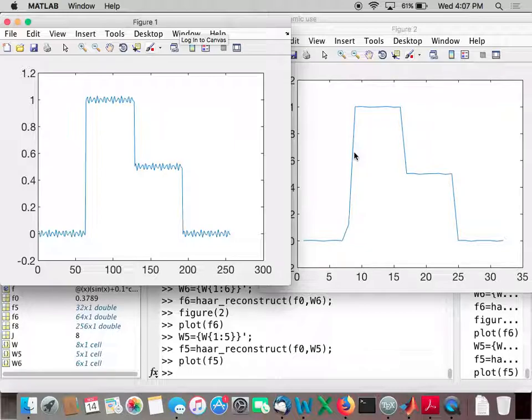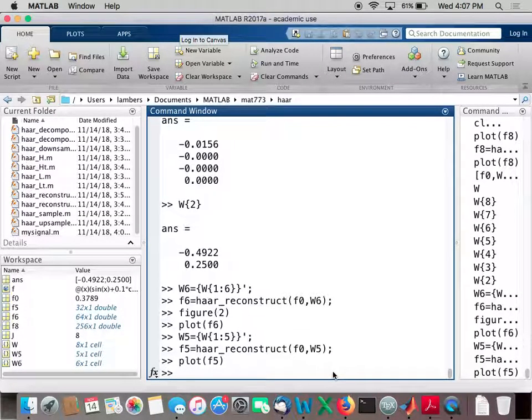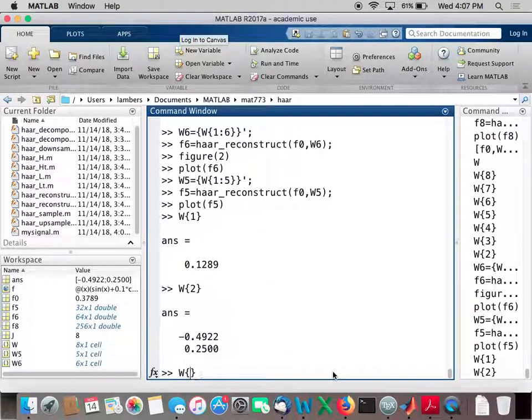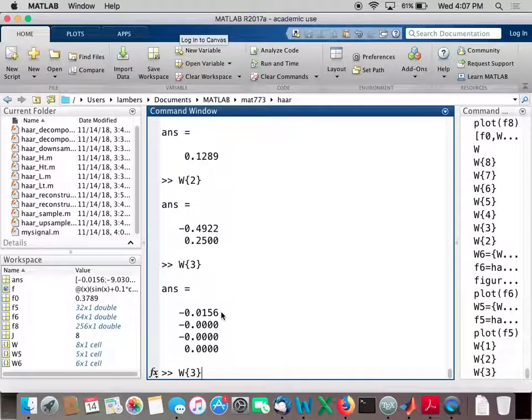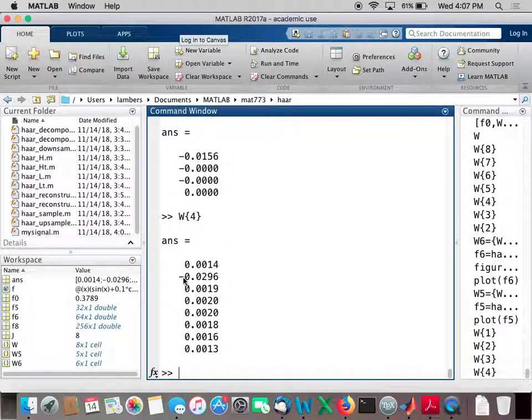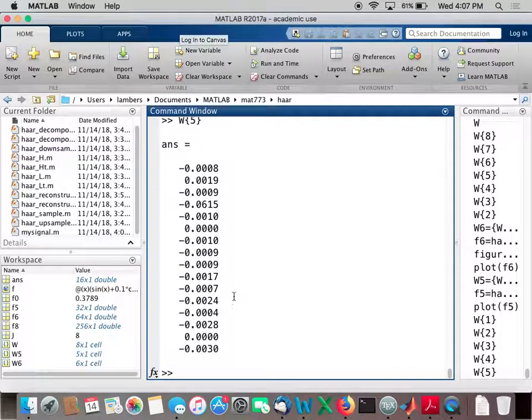Okay, but when I was looking at the coefficients of this one, if we want to remove noise, we could also take this and compress it pretty well. Because if I look at W1, okay, that's important. W2, yeah. So here I'd only need one term from level 3. Here I might decide to only keep this one and toss the rest because they're small. And same thing here, I could see keeping this one. Let's see how that works.